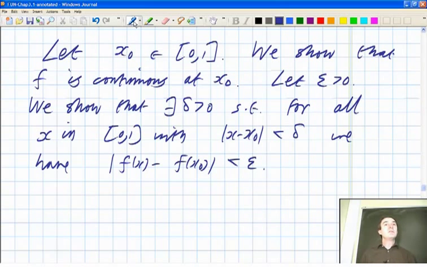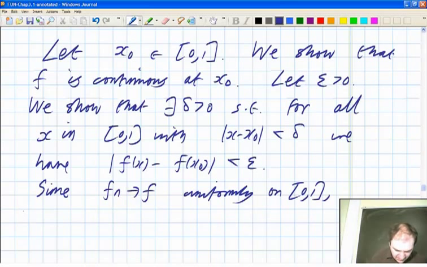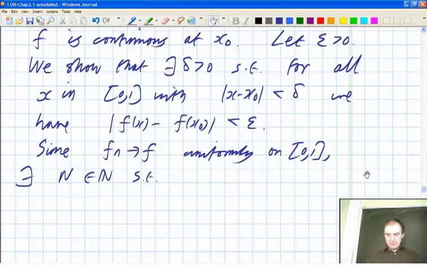So we'll start with an epsilon over 3. Since fn tends to f uniformly on [0,1], there exists a capital N in the natural numbers so that, and I'll just say that that particular one gets within epsilon over 3.